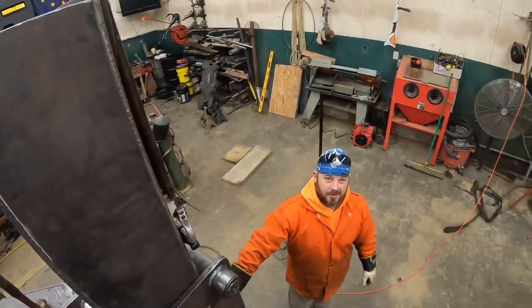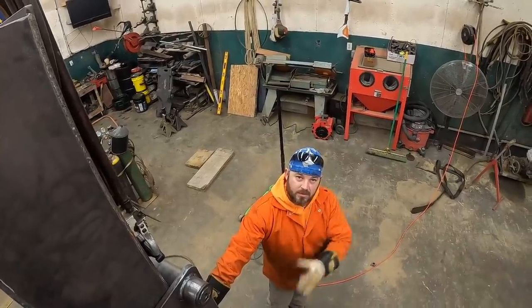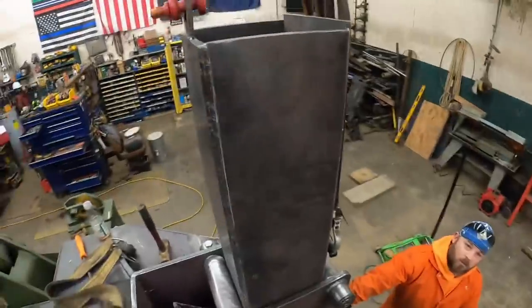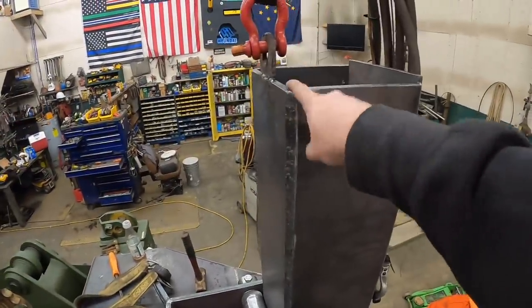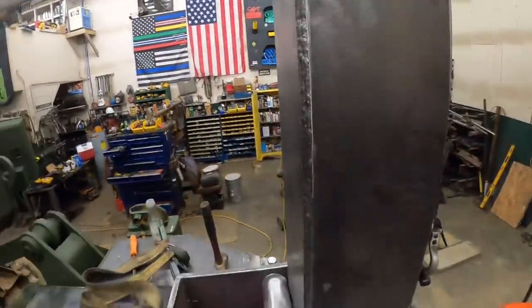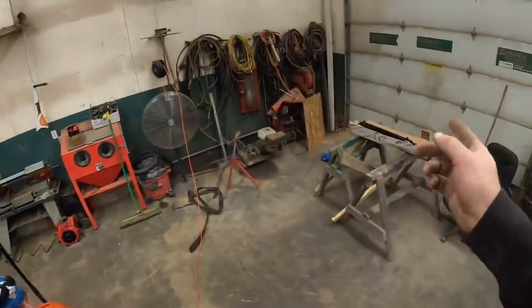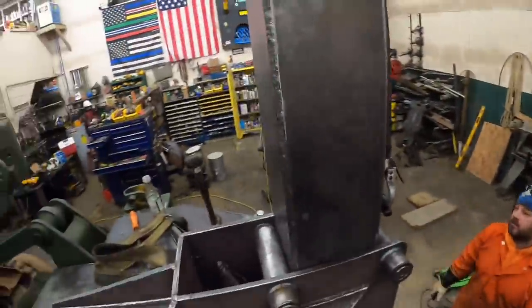Decisions, decisions. Yeah, I like that point being high because that's farther in the ground you can go. Well, that's fine. We'll just have to possibly rework our brackets up here, which we can do. I'd say for the giggles of it, let's put that cylinder up here, hanging it from the hoist, and see what it looks like.